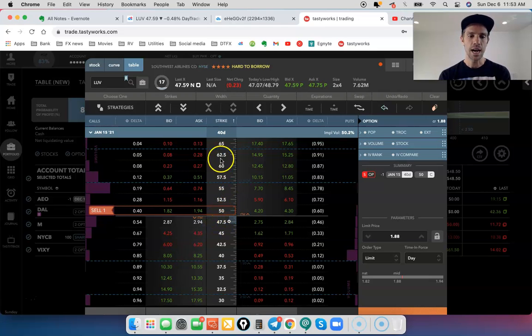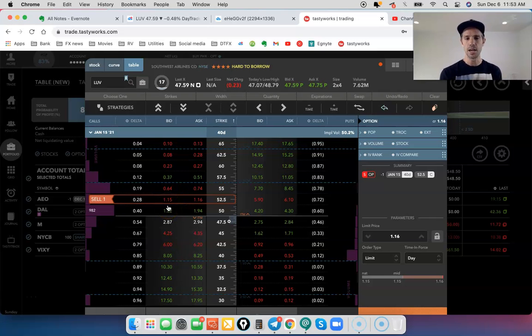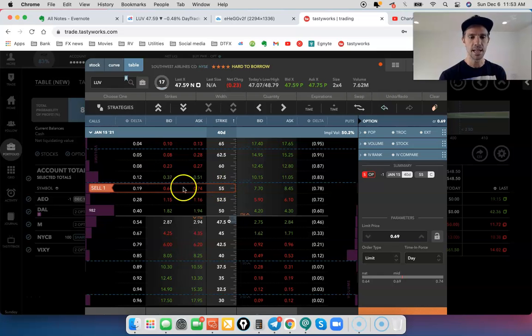But you can see the higher I go, if I go to $52.50, what happens? I'm making less money on the option. Here I can sell the option for 182. Up here I can only sell it for about 115. But I'm making a lot more money on the stock side of things. I'm making another $2.50 per share, so it far makes up for it on the stock profit. I just make less money on the option profit. And the further away I go from the stock price, the less money that option pays.